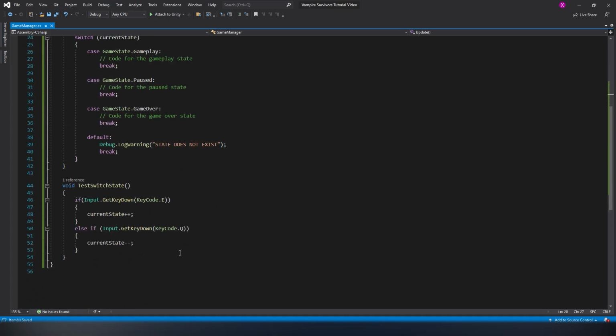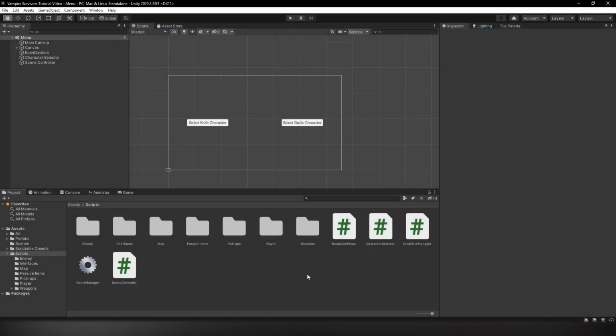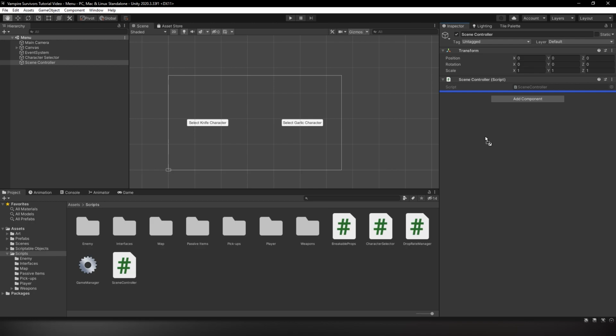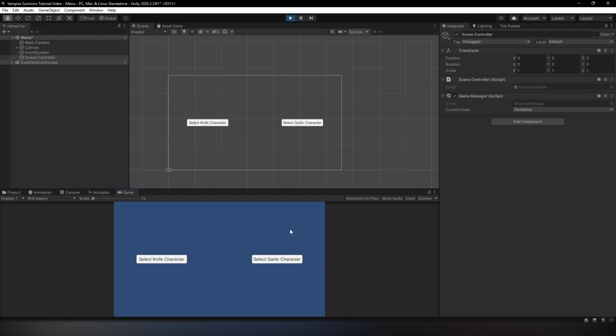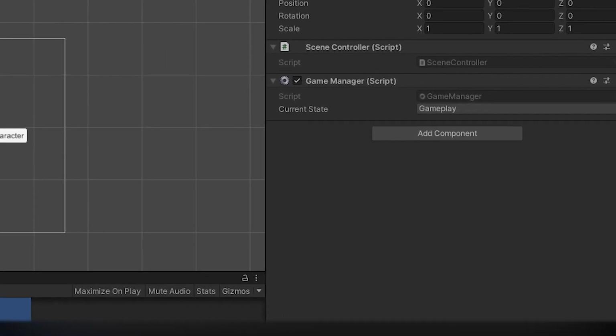If you're unsure as to how this test function actually works, just remember that an enum is a set of named integer constants, and because of that, incrementing and decrementing works. Back in the editor, to test our game manager, assign the script to any object and hit play. When you press E or Q, you'll notice that the current state changes.